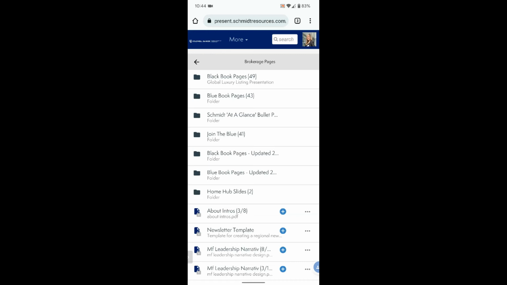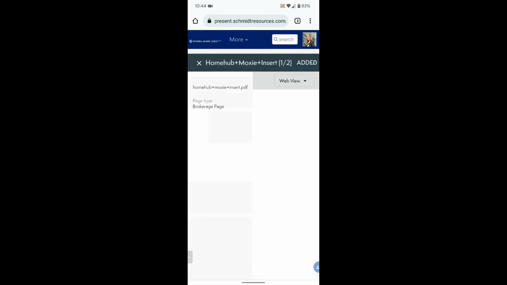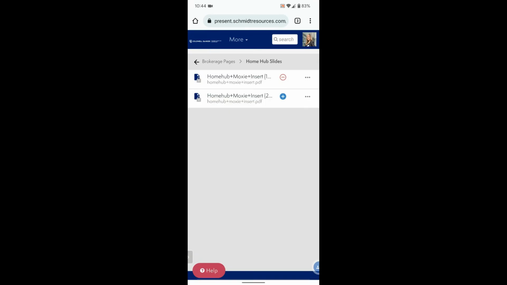So we know we just talked about this. It's a great new option for your client. So it'd be great to even show a seller what options you have. If I wanted to, let's say, click on Home Hub, I would just tap on it with my finger. And it's as simple as just hitting those little plus signs. Now, if I want to view the page before I add it, I'm just going to tap on the words themselves. And then it gives me a little preview of that page. So I can decide if I want to have that page or not. I'm going to go ahead and hit the X to get back out of that page.